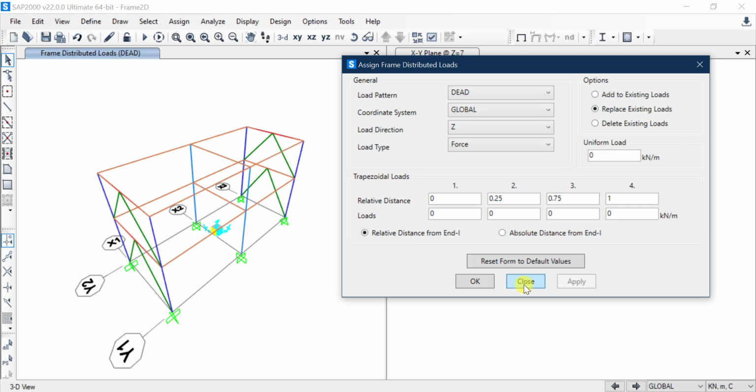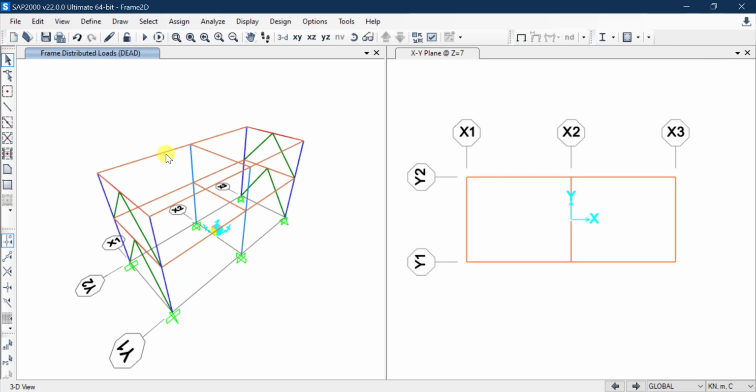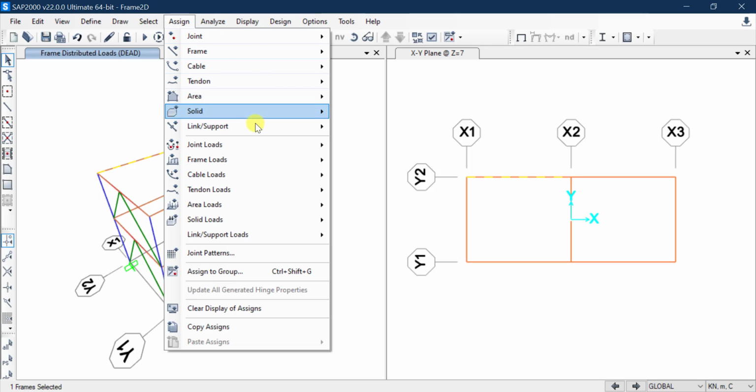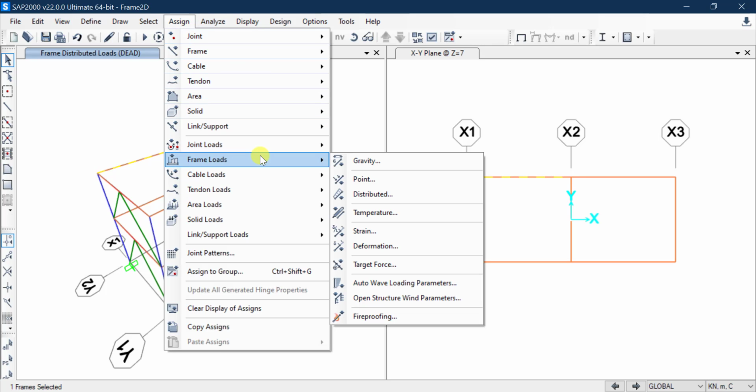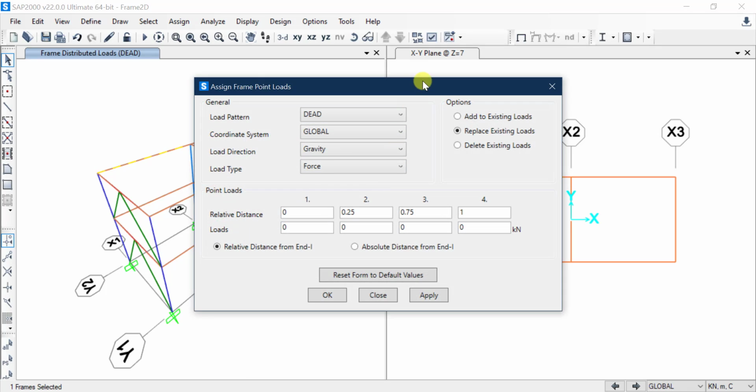Okay, so this covers it. You can apply some concentrated loads on the frame elements. So again, if you select the frame element and you go to assign, frame loads, and then point.